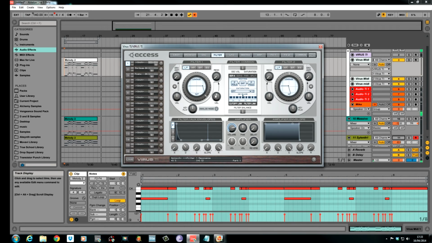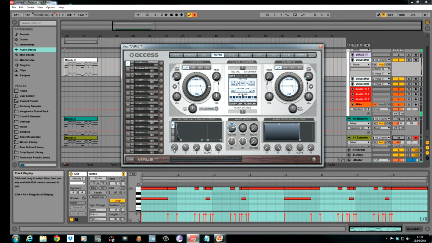Okay, onto the filters now. Both filter 1 and filter 2 are low pass. Pull the cutoff of filter 1 down to 106, and for filter 2, push it up to plus 35. We're going to modulate both of these with an envelope. They both want to be on positive. Push the envelope amount round to about 10%.